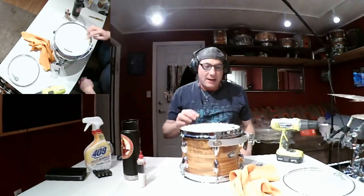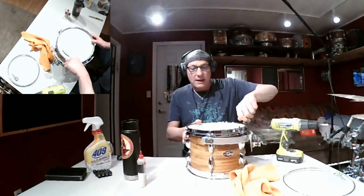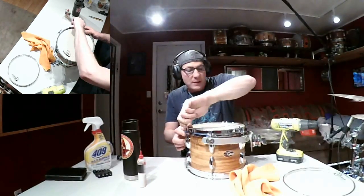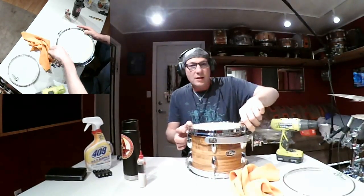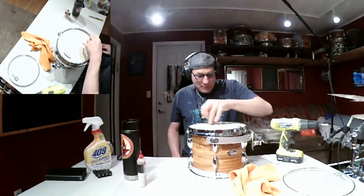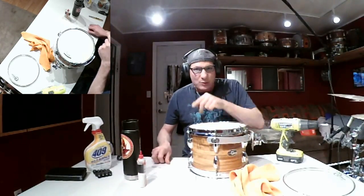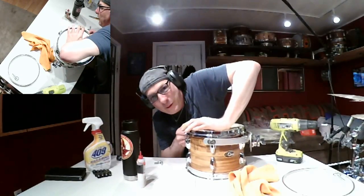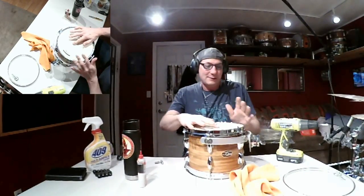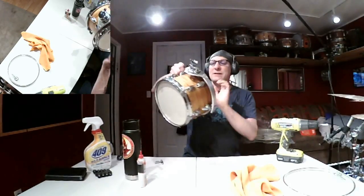Hear all that cracking, which most drum heads these days don't do anymore because they've got the glue thing figured out. They figured that out a long time ago. It used to be when you put heads on, you'd hear them all around the edges, and I think Aquarian must have built that into these because it's sort of like a pleasing sound, you know, if you're old and crusty like me. Let's give it a hit and see what it sounds like.